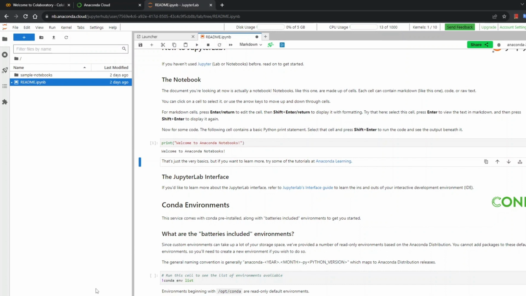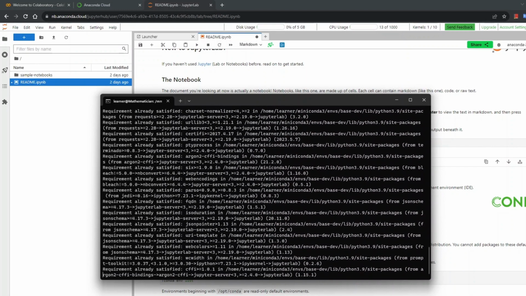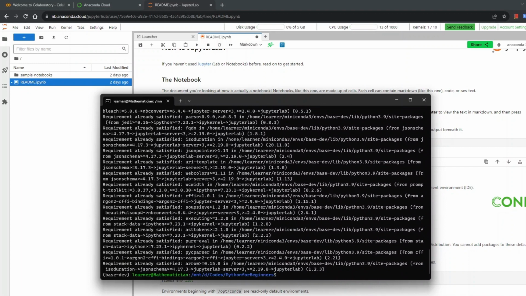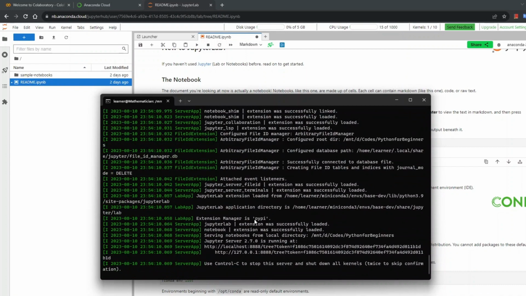So if you want to set up Jupyter notebooks locally, you can install Jupyter Lab and notebook in your Python environment using pip install. Once it's installed, you can say jupyter notebook, and it will launch a server for you.